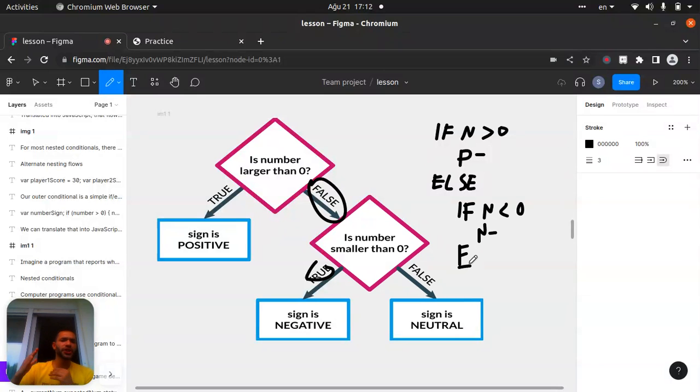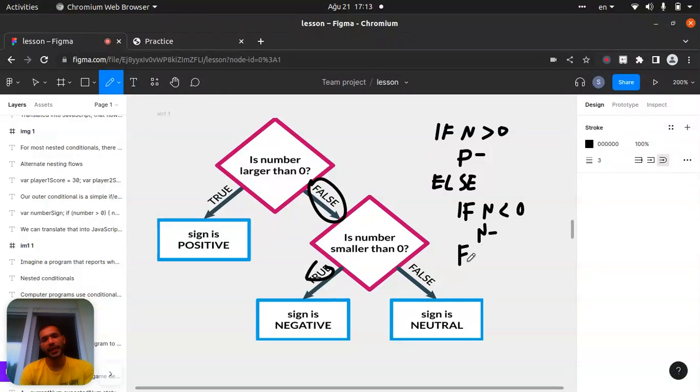This is chained conditionals. We could continue, by the way, with lots of condition possibilities. But in this case, we have three options because a number can be greater than zero, less than zero, or equal to zero, right?